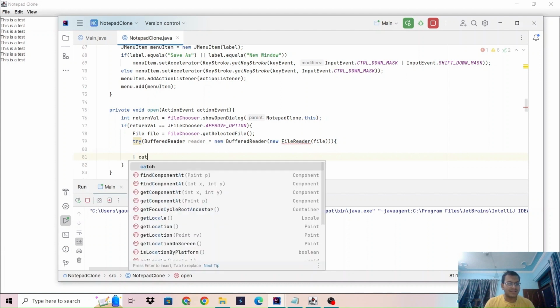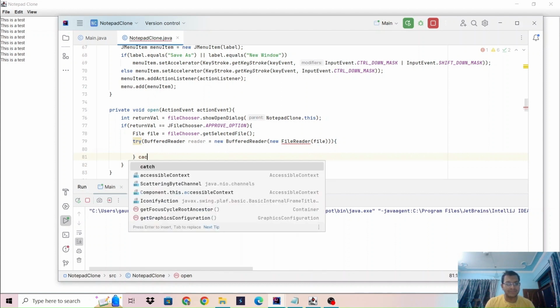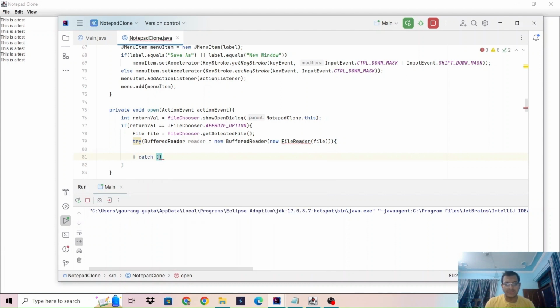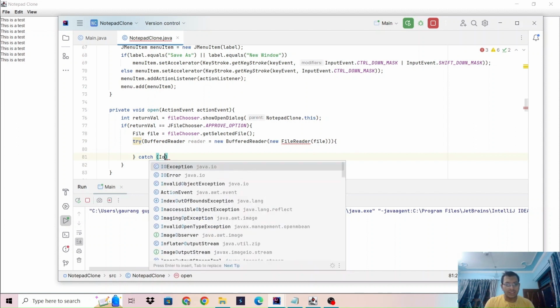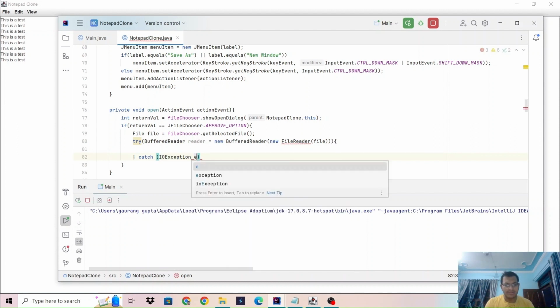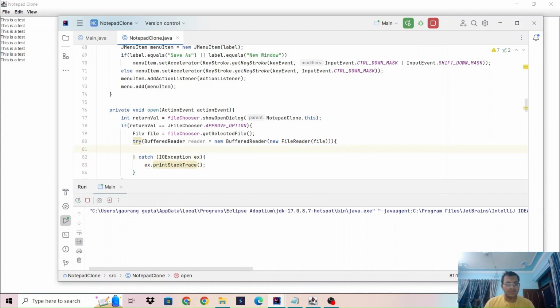Now first let's add the catch block. So catch will be any IOException, ex.printStackTrace. So now our errors are gone. So String line, then String name will be equal to file.getName.